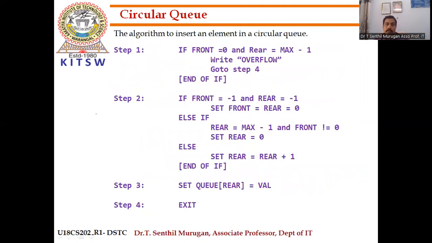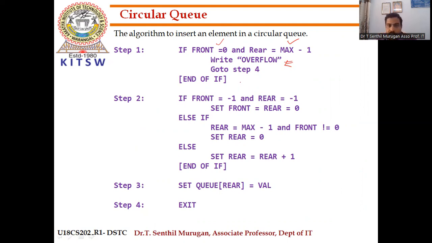When we are inserting an element, we have to remember this algorithm. First, we have to check whether it is full or not. Full means front equal to 0 and rear equal to max minus 1. If this condition is true, we simply print overflow. Then go to step 4, exit. Just come out, we are not able to perform the insert operation.